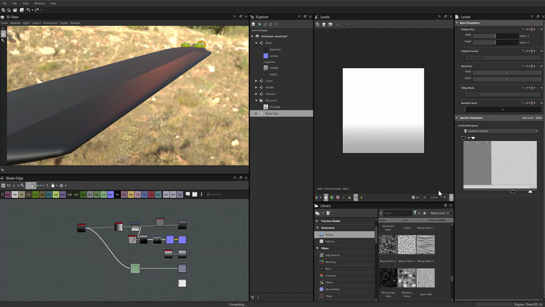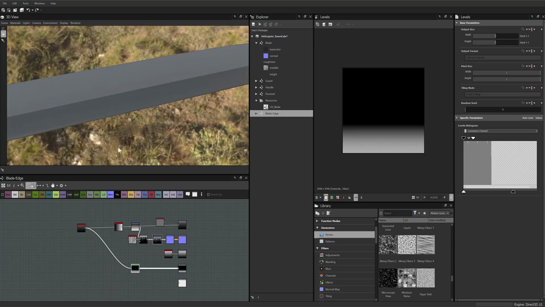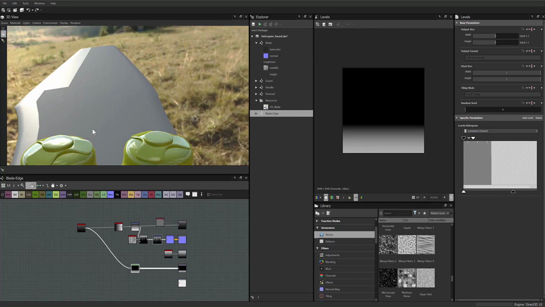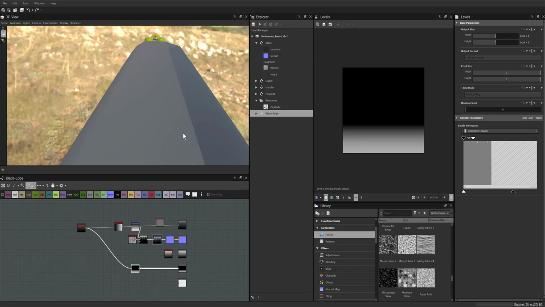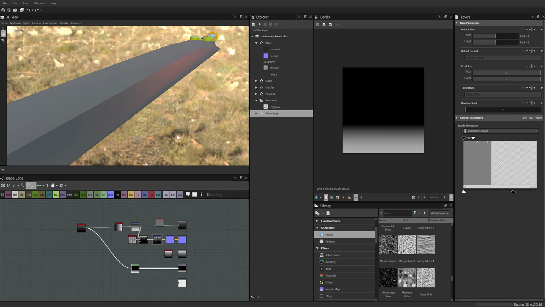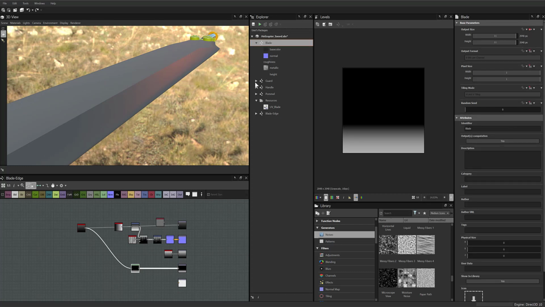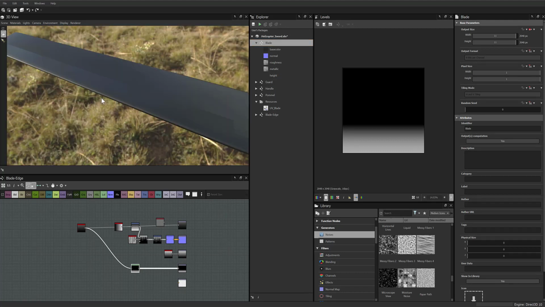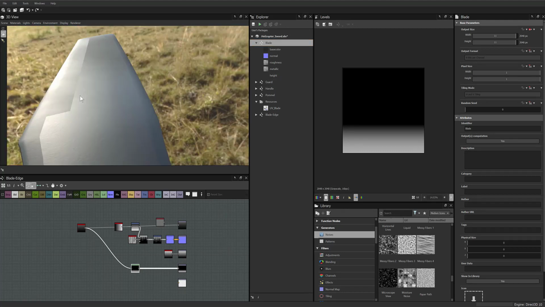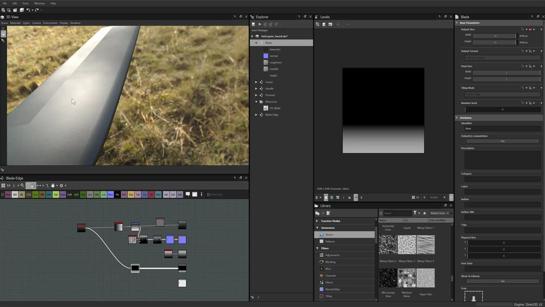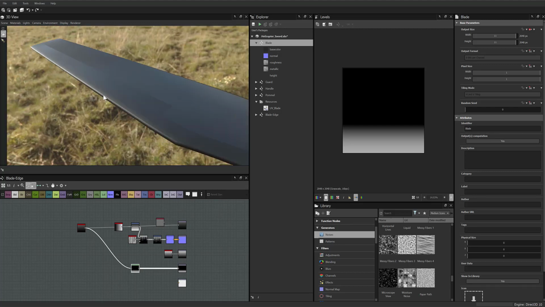We could flip it the other way. And I think that's kind of getting there. I think that's kind of what I want for my edge. And I've kind of got my blade worked out. I kind of got my edge worked out. Kind of.